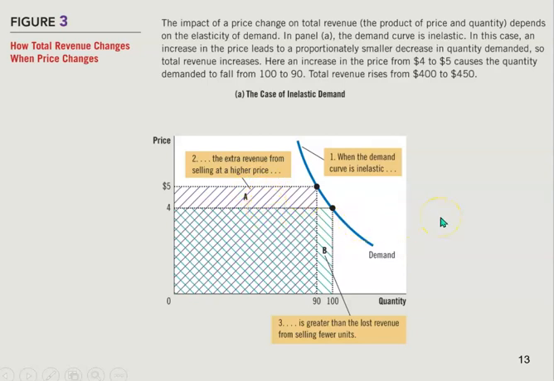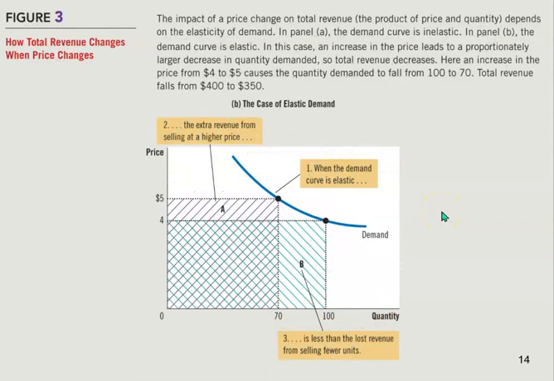Now, the economic interpretation or the intuition here is because the demand is inelastic, as we said before, your customers are relatively less sensitive to the change in price. Okay, so we saw here the quantity demanded falls, but just a little. Okay, not a lot. So overall, you would find that the customers who choose to keep purchasing your cheeseburgers are going to give you more revenue than what you lose. Okay, so it is a good idea to raise the price here.